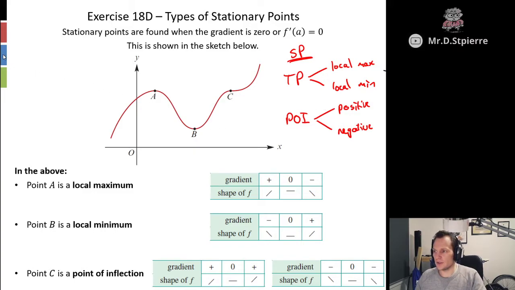So if we go through and look graphically to identify types, if we had this graph below, it is quite clear that point A is a local maximum, m is equal to 0 at point A. At point B, again, m is equal to 0, and that is a local min. And then at point C, just at that point right there, m is still equal to 0, and that is a point of inflection.